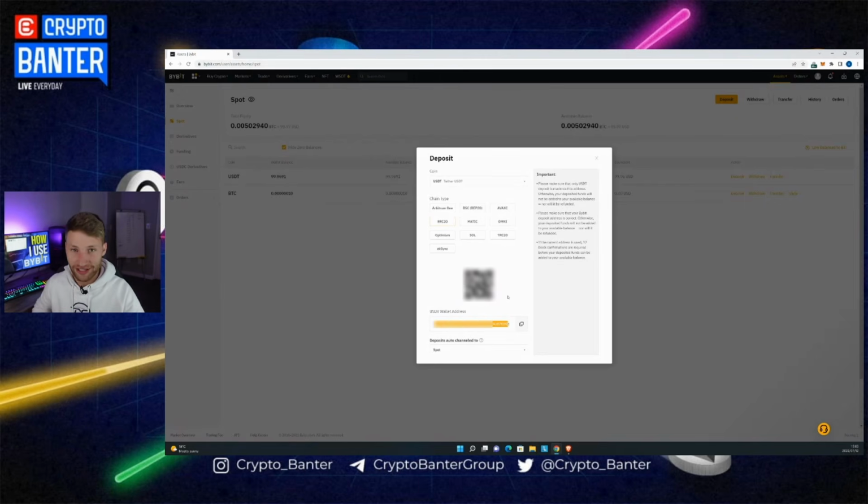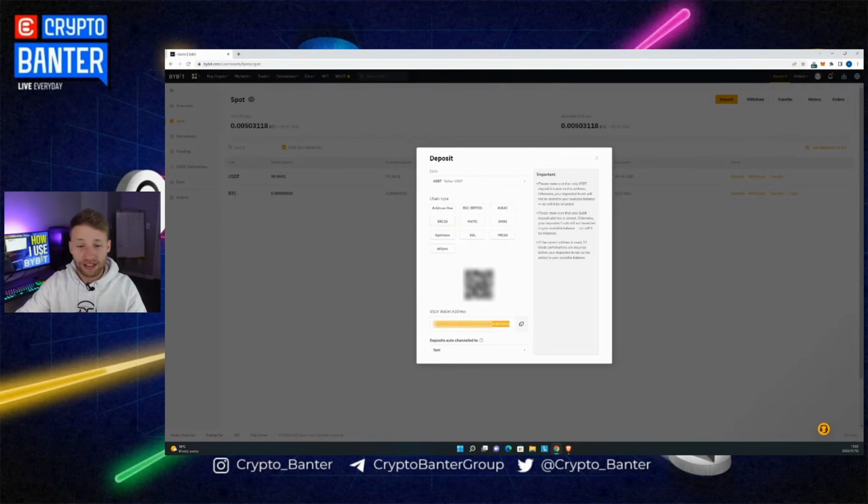Now, do you see what I did there? I highlighted it, right? But you see how I forgot one letter? This is why they created the copy section. Because if you copy this address and you forget one letter, and you paste it in the withdrawal section and withdraw the USDT, you've actually sent it to the wrong address and your money will be lost. It'll be stuck on the blockchain. You'll see it, but you won't be able to actually get it. So make sure you always use the copy button, as it will copy the whole address.